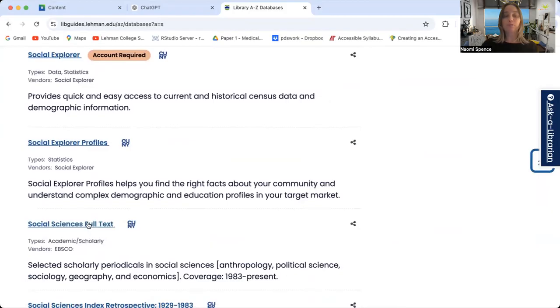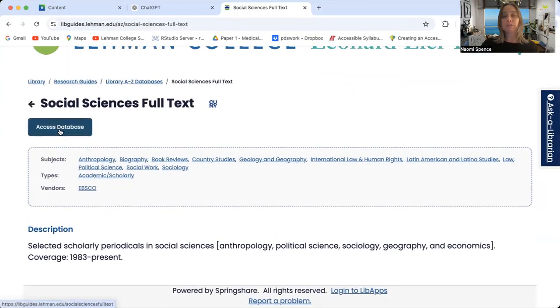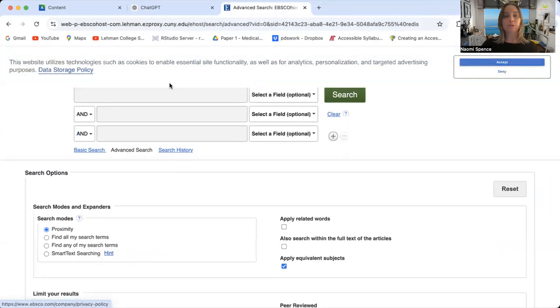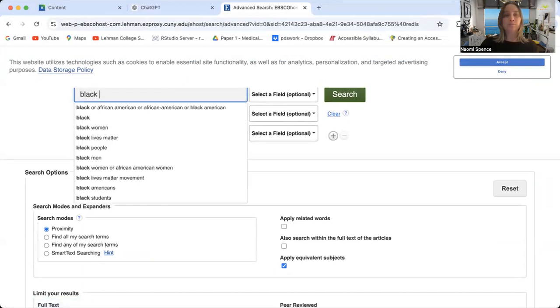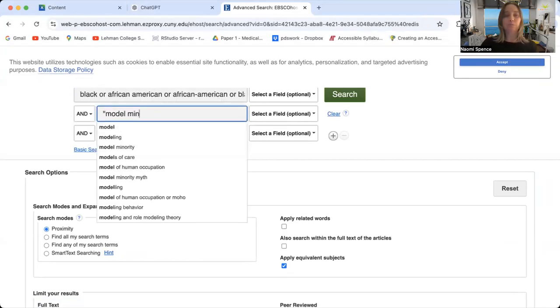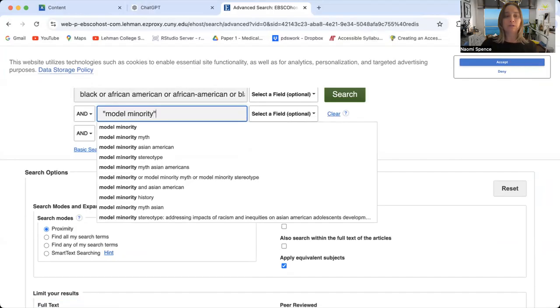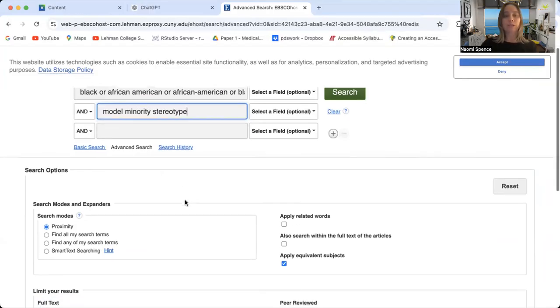So again, you will be getting things that tend to be research papers, and we can specify that. You'll see here in a minute, right? So I might again put, this is kind of helping me out. Maybe I want to put those, and then I want to put model minority. Oh, look, it's got model minority stereotype there for me.